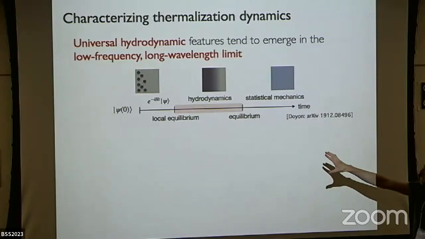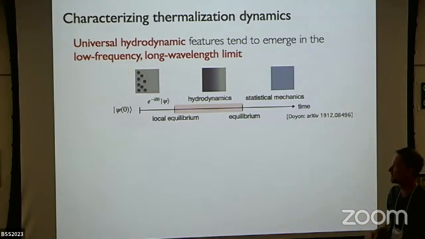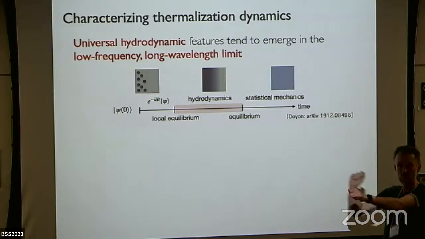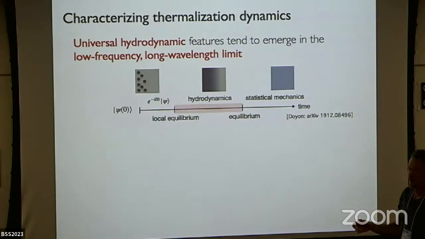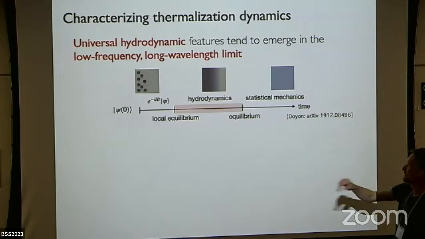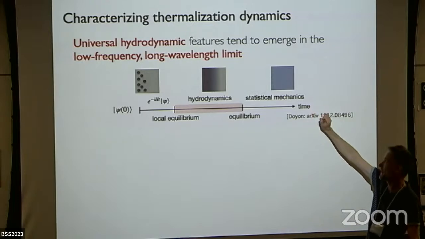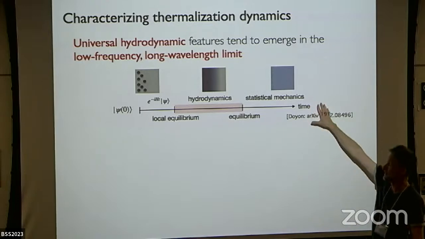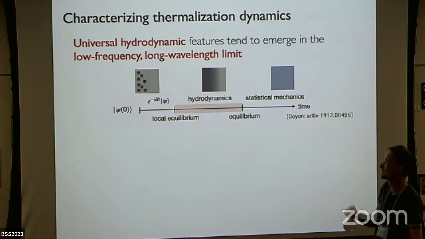But if you want to have the following picture, let's say that we start from a non-equilibrium state where we just localize all the particles, say, on the left of a box, and now we evolve it in time. And then, according to what we already learned so far, if you evolve it for a very long time, eventually, assuming that the system thermalizes, you would find a thermalized state. So something which is described by statistical mechanics.